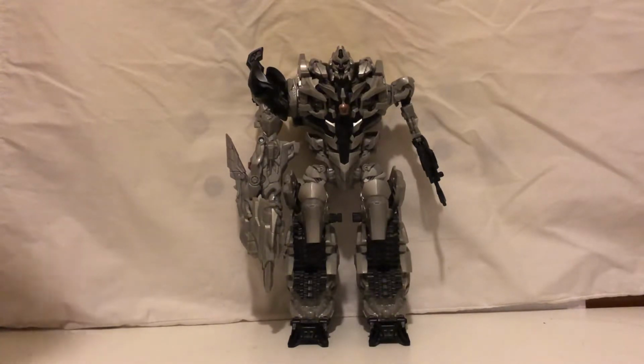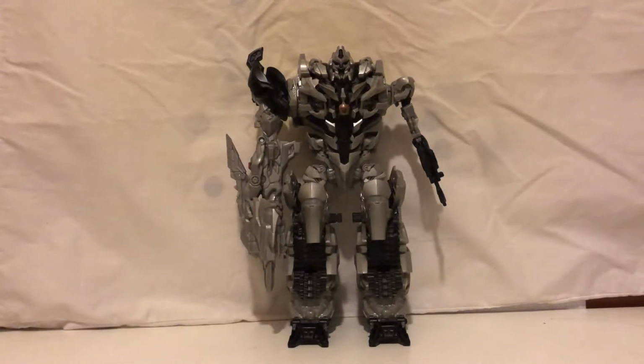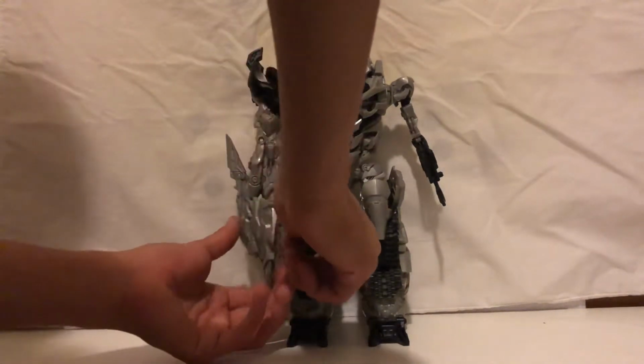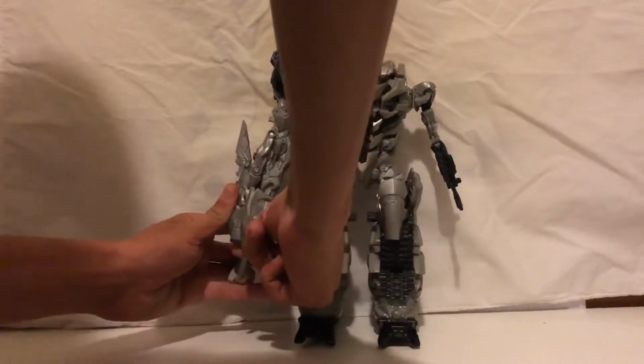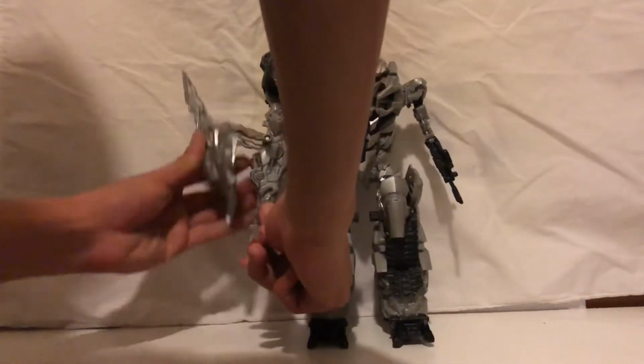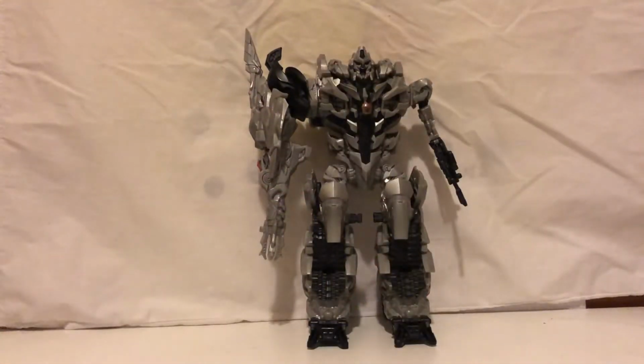This Megatron does not even look close to his movie animation, because he had two normal arms, and then this just came out of nowhere. I don't remember where it came from. What I like to do is untransform it a tiny bit, and it actually looks more sleek, but it's really just a terrible arm.